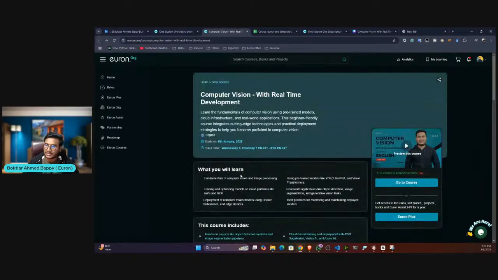So please always check your dashboard. After your class, if you need any notes or resources, everything will be available in the resources tab. Those who are watching from YouTube, I suggest going to the dashboard, and from there you can download everything, because it won't be available on YouTube. It will be available in the dashboard itself.